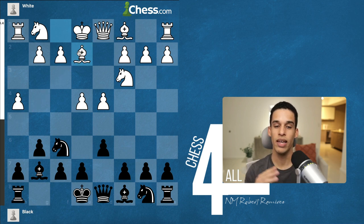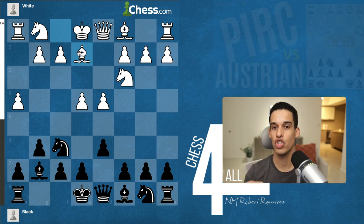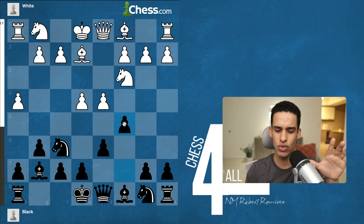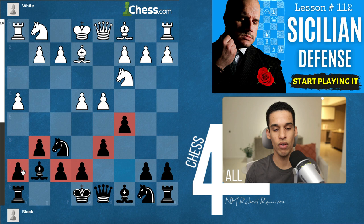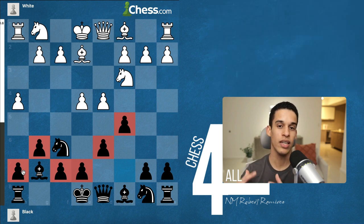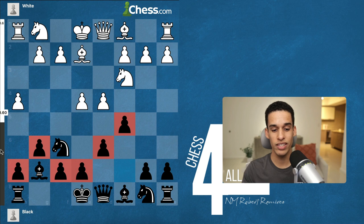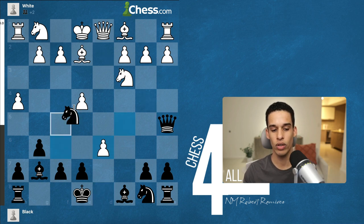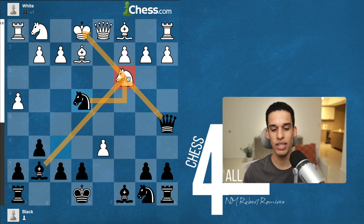Option one: we could play just like in the Austrian Attack. In the Austrian Attack I recommended pawn to c5. If you pay attention, this now takes the form of the Sicilian Defense Dragon variation — which is why I always say we should study different openings even if we don't play them, because you never know when you could transpose. The idea is simple: if they take, we go queen a5, just like in the Austrian, pinning the knight. If they ignore it and keep taking, thank you for the pawn — now I have three pieces attacking that pinned knight.